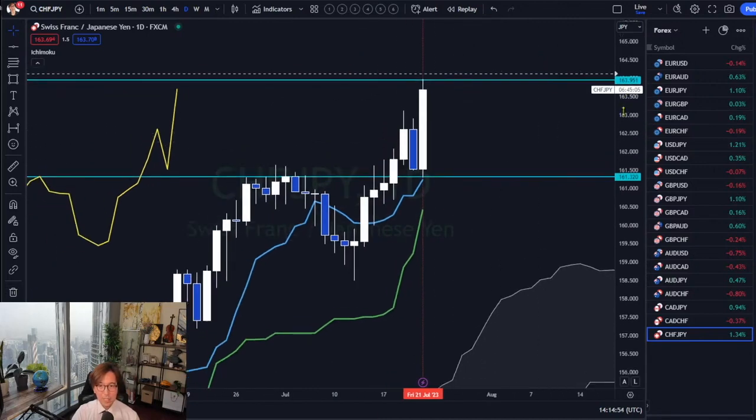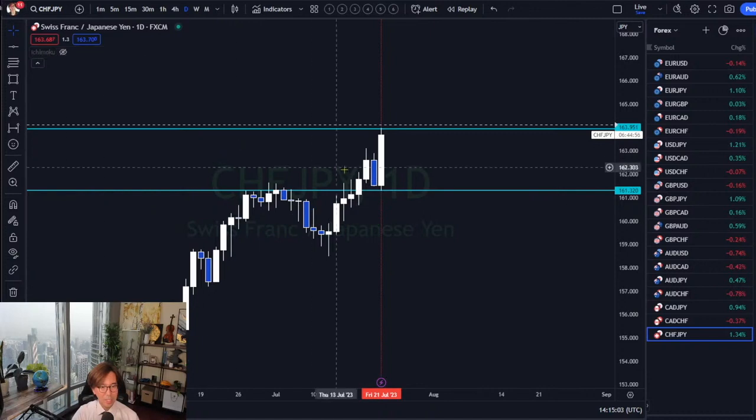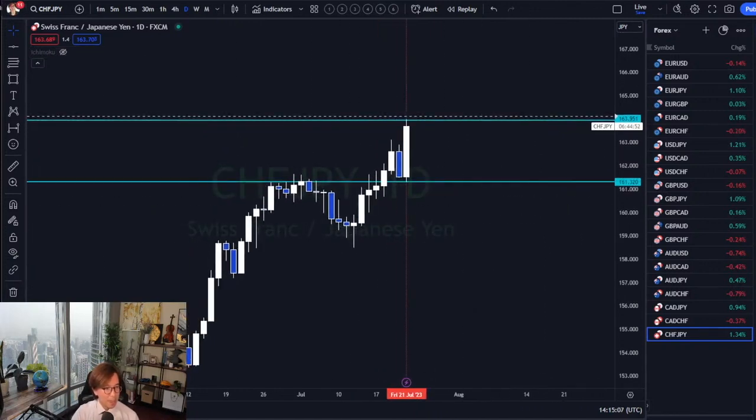I also apply Sakata Goho to exits. For example on M5 — since I usually take profit on the 5-minute timeframe — let's say I buy here and keep following the uptrend. When I see an outside bar breakout bearish that can be one of my exit timings. If M5 shows a reversal pattern like an outside bar bearish breakout or an inside bar bearish breakout, that is one of my exit confirmations.